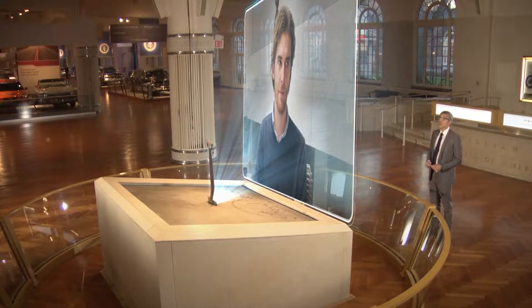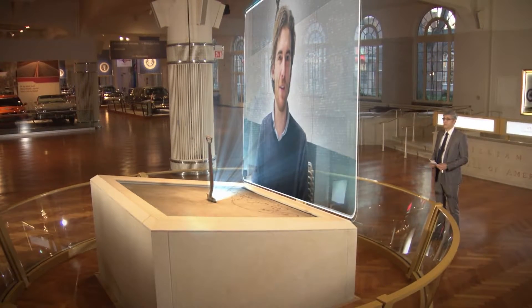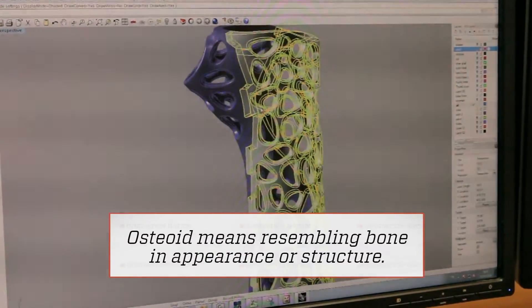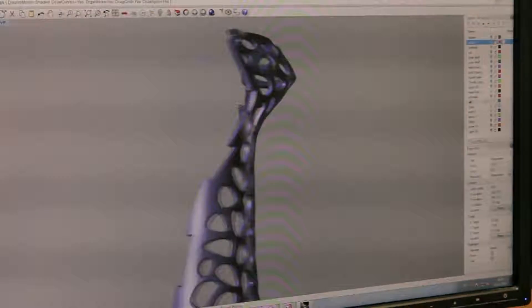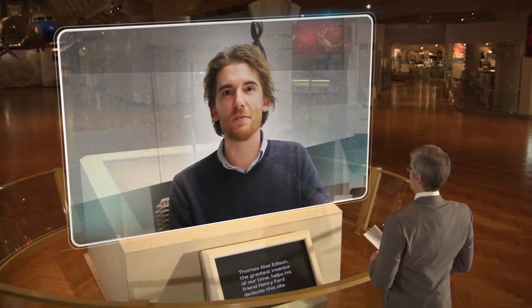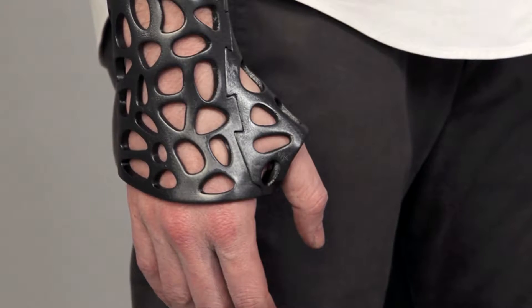How exactly does Osteoid work? Well, first of all, it's a 3D-printed splint — a personalized 3D-printed structure which is basically for stabilizing the limb or any part of the body. But while replacing an orthotic, it also enables the body to breathe, because we added some ventilation holes and keep the body accessible so that patients who are wearing them can take a shower, making it less of a torture to wear.